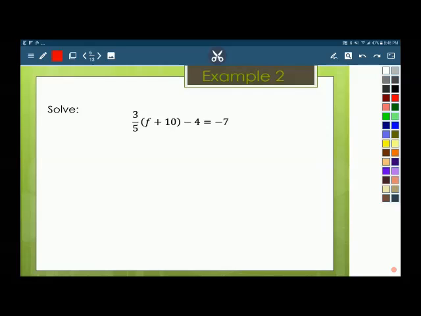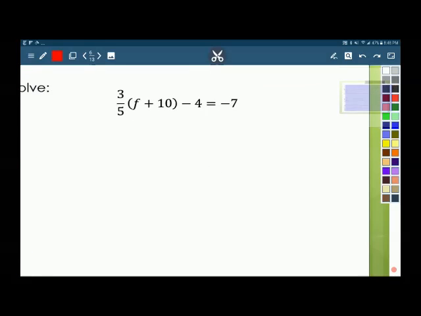So let's have you give this a try. Actually, this isn't your you try yet. We are going to give this a try in the second example. So that was kind of just a preview of what we were going to do. This actually looks just like a test question. So make sure you're pausing the video if you need to, if you've got any questions about what I'm about to do here. Again, I see a distributive property.